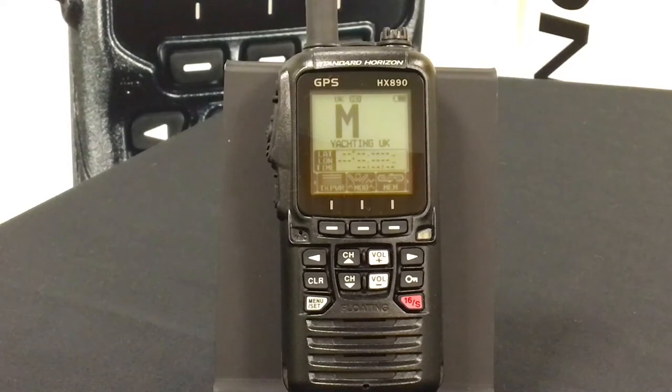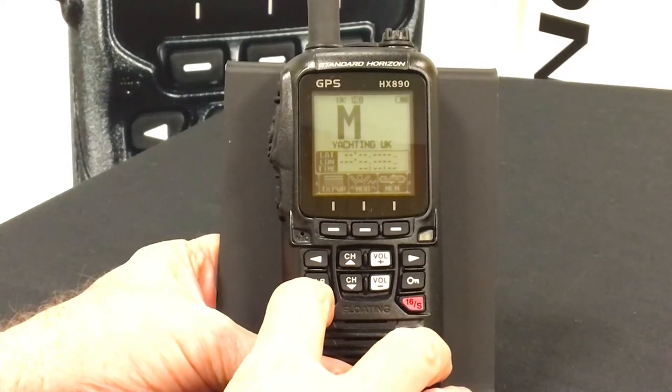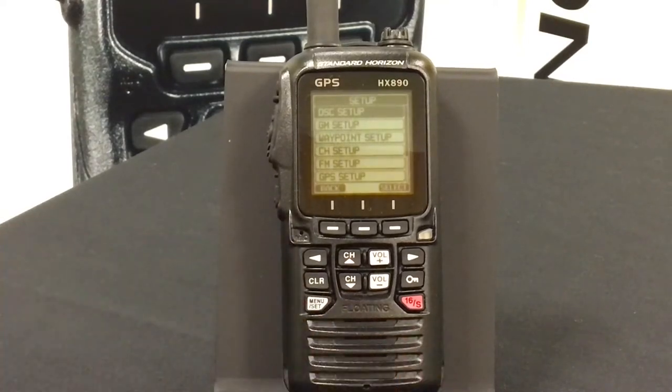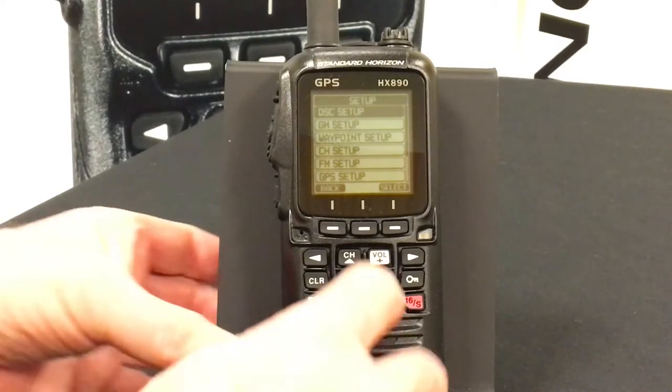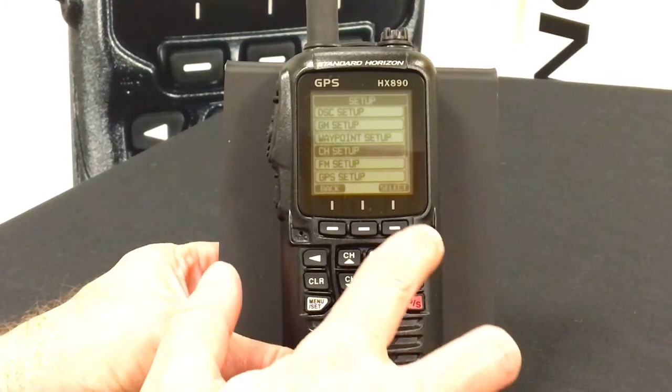So the first thing we're going to do is hold the menu set button to get into the setup menu. The next thing we want to do, using the down or up arrows, is highlight CH setup, or channel setup. And then we press the select soft key.